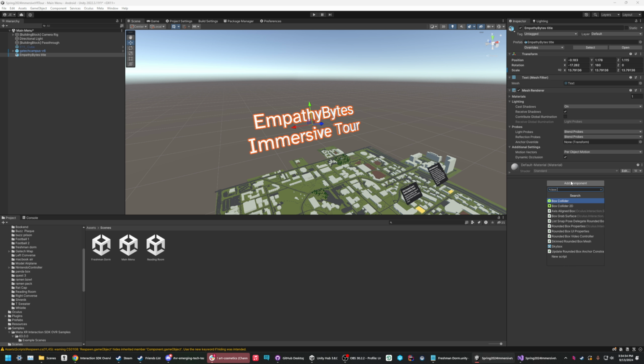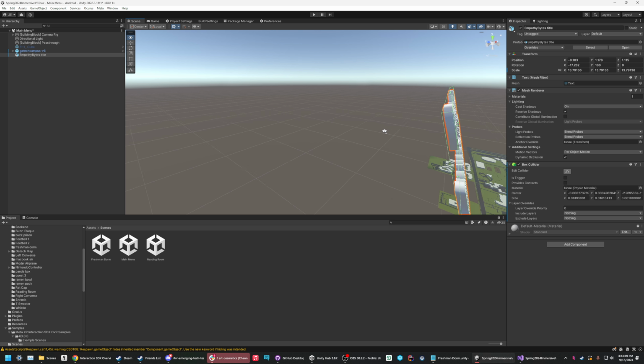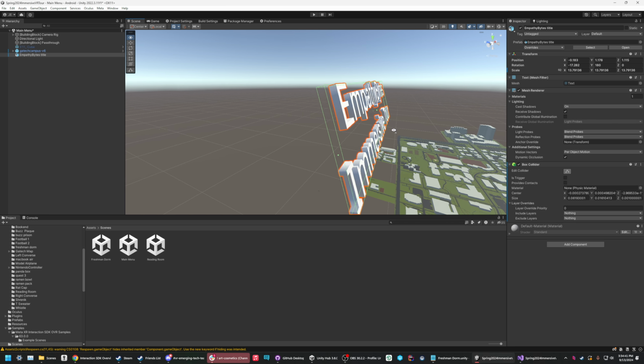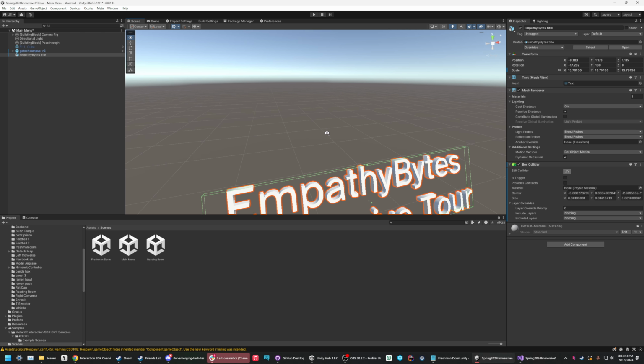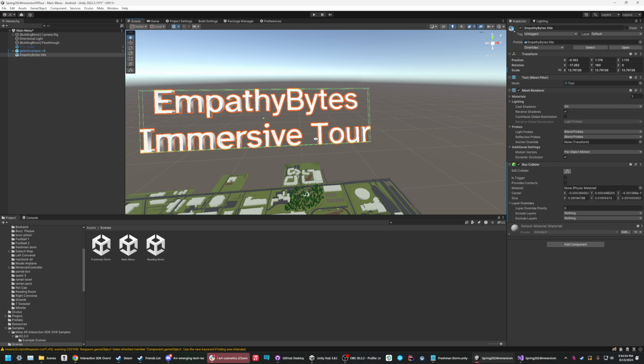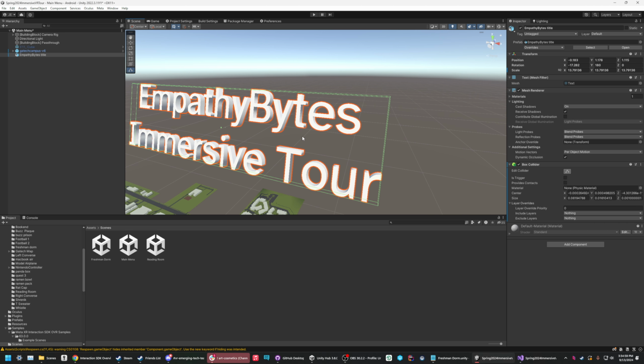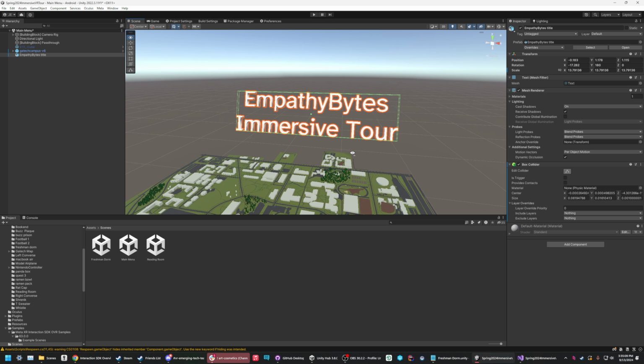But you can add a box collider on this, and if you click edit collider, it very graciously made it look good. If you need to edit it, you can click edit and drag these bounds in and out. Collision is usually an approximation like this, so you could make it so that if I collide with this box collider, then do something. Does that make sense? Mm-hmm. Sweet. Cool.